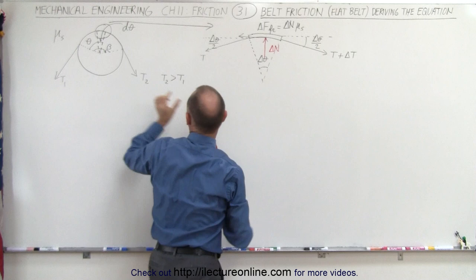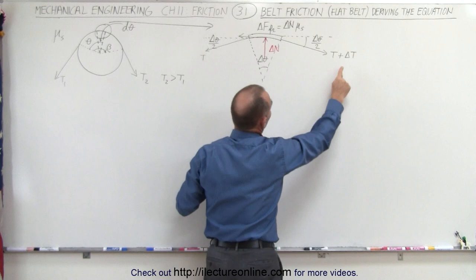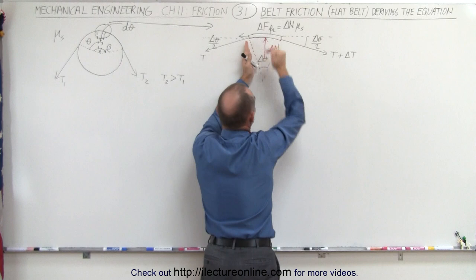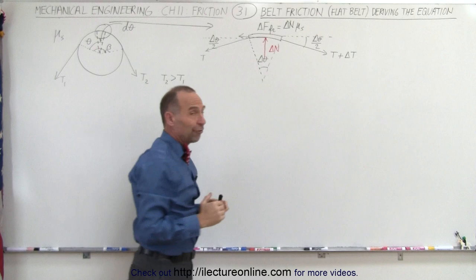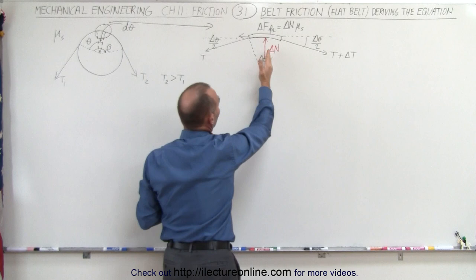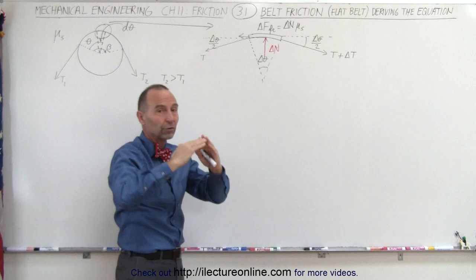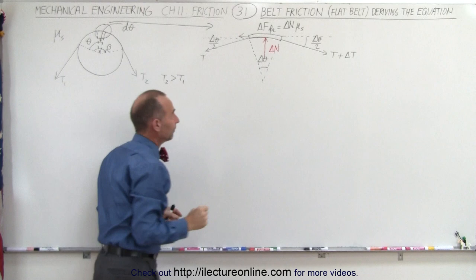Now over here we take a look at this small section. We take a small angle delta theta, and we're going to figure out the difference in tension on the right side and the left side due to the small amount of belt touching the drum. If this angle is delta theta, then there is delta theta divided by 2 on each side relative to the horizontal. The friction force on that small section equals the normal force times the coefficient of static friction — we call that delta N.